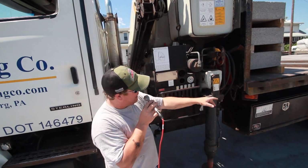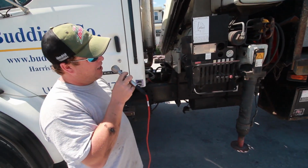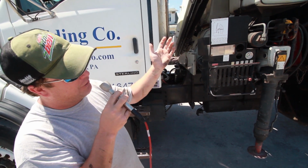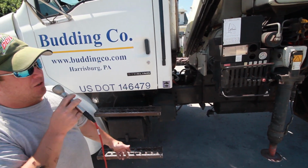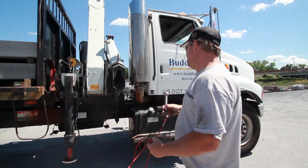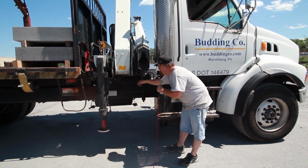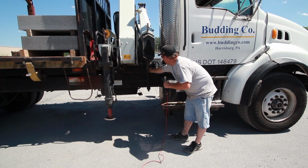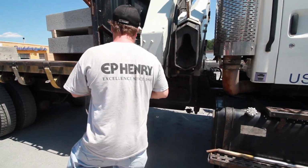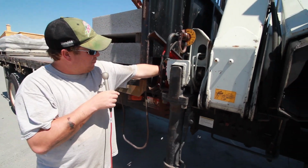There's also several grease points on the hydraulic system underneath the bed, and again, everywhere something bends underneath there is a grease fitting. I want to walk over to the other side. There's grease fittings on the end of the levers on both of them. Right here is one. There's also grease points on the outriggers themselves.